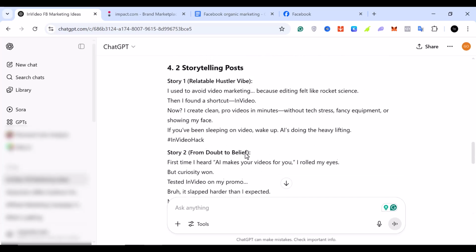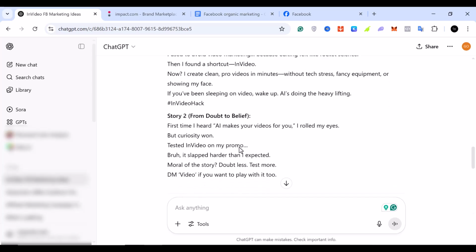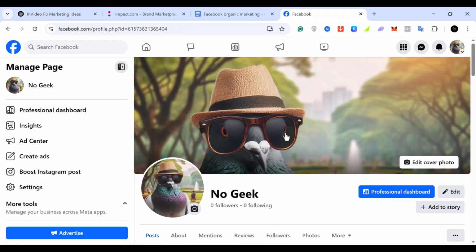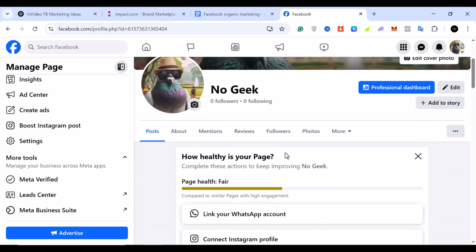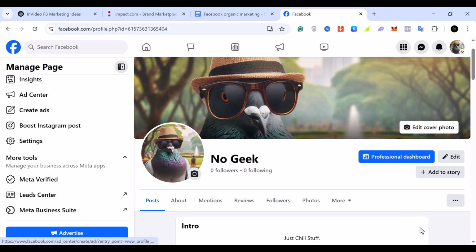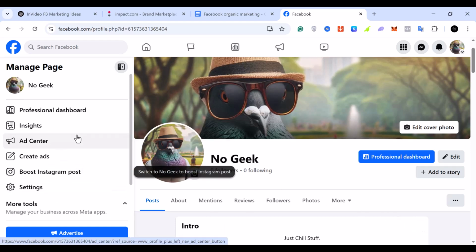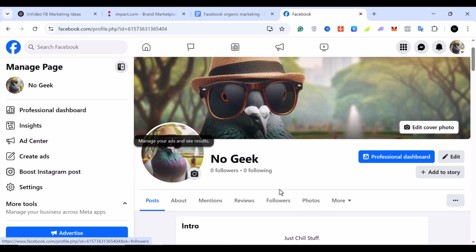So now what we've done is we've joined the affiliate marketplace, we've generated our idea. So the next step is actually to come to Facebook. So I am now in Facebook, and I have created this page that I've used for something else. I've used this for another tutorial before now. So you can just make a Facebook page that is in line with what you want to create. I have a video on how to make a Facebook page, so I'm not going to cover that.